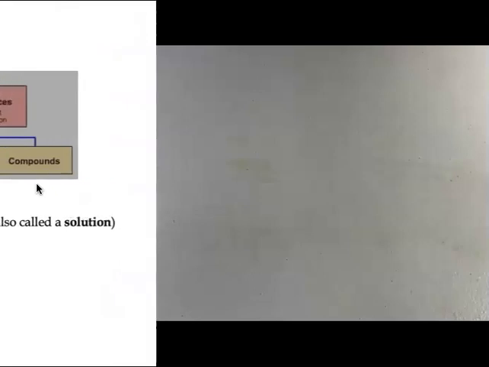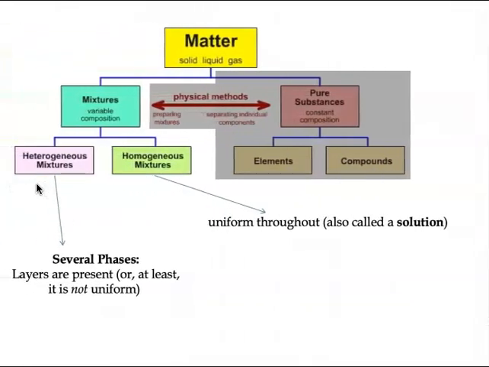And then we have something called a homogeneous mixture. This is said to be uniform throughout. Because we're chemists, we come up with 7,000 different ways to say the exact same thing. So if you ever hear the word solution, it turns out you're talking about something that's a homogeneous mixture. This idea of homogeneous is just that if we were to take a spoonful of this particular mixture, we would always end up with the same components. That's different than a heterogeneous mixture, because if you took out of one layer, you're going to have some very different composition than if you took out of a different layer.